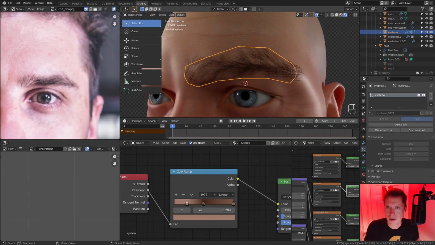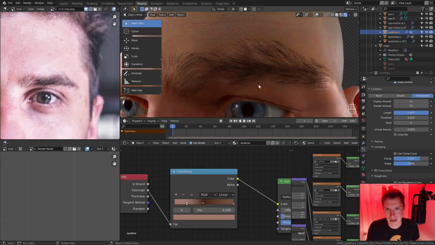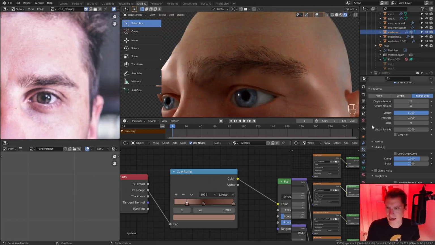All right, let's jump over to our particle settings then, because I feel like the clumping is a little bit too strong. All right, underneath children, yeah, clumping at 0.9. Let's see, what if I go to 0.5? I think that's looking better, but I still feel like clumps going on, right? Like there's an empty space right here, and then some clumps are closer together. I don't know, I just feel like it's kind of spotty right now.